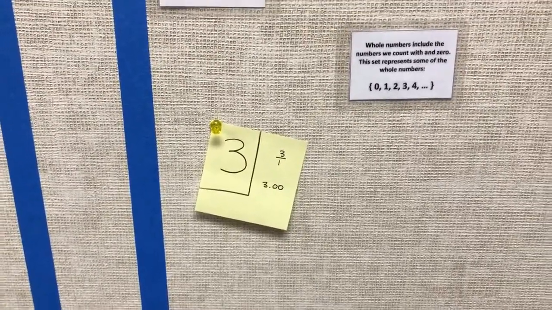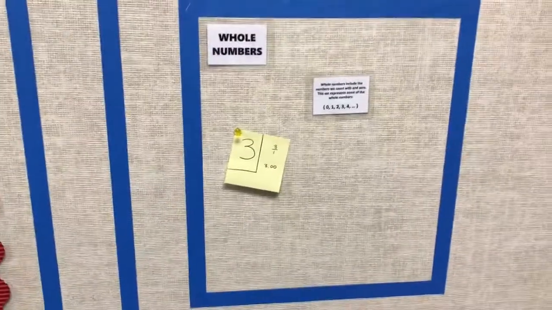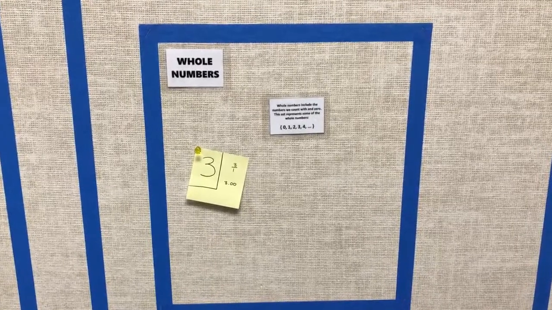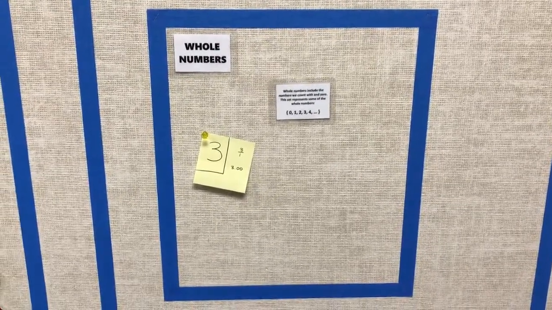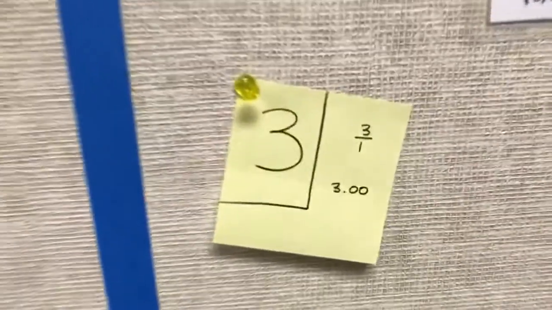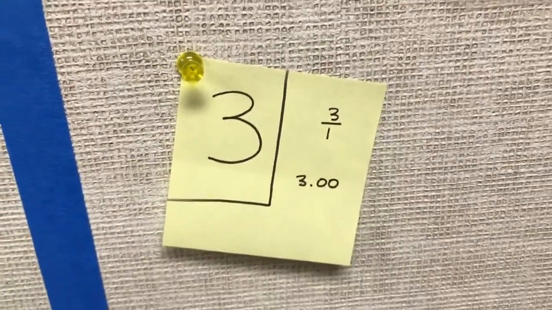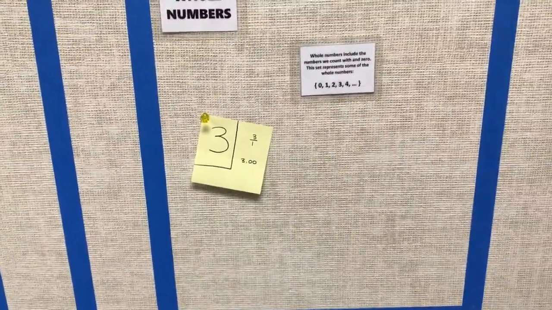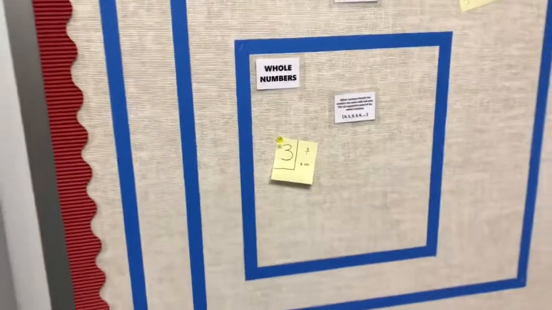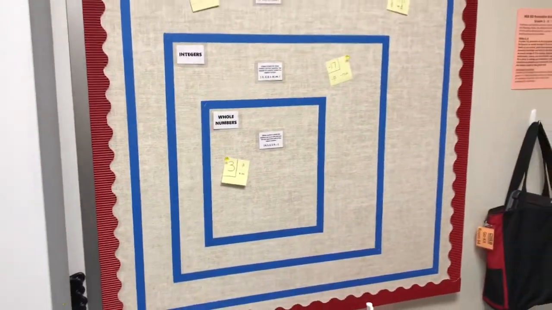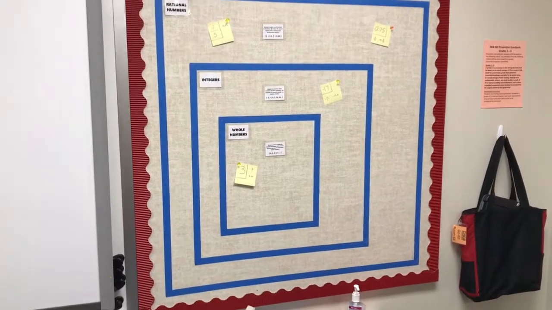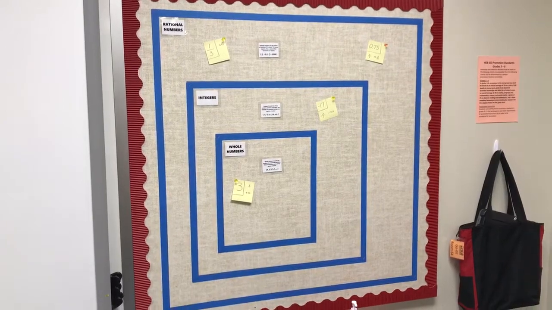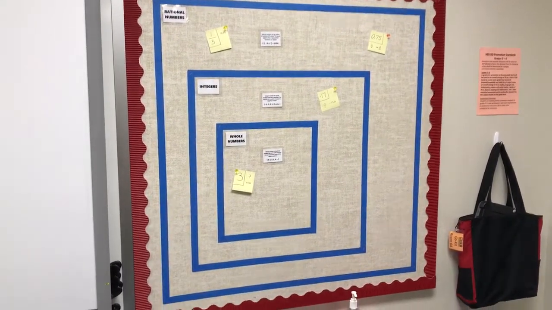Where does 3 belong? And so we know that it's a whole number, so it fits within the whole number nesting box because it's one of those numbers that we would get to just by counting, starting from 0. We know that it could be written as 3 over 1, which is also 3.0 or 3.000 as a decimal, which is a rational number. So when we come back, we can see that 3 is a whole number. It is also included in the integers set, and it is also included in the rational number set. So it is a group within a group within a group.